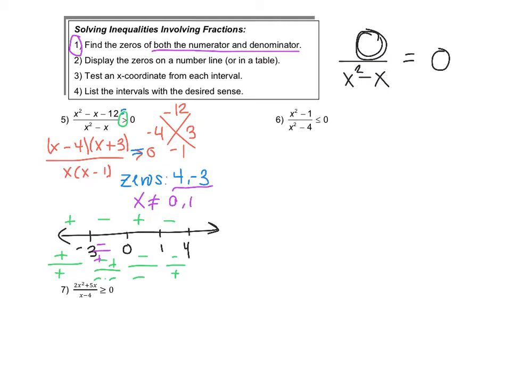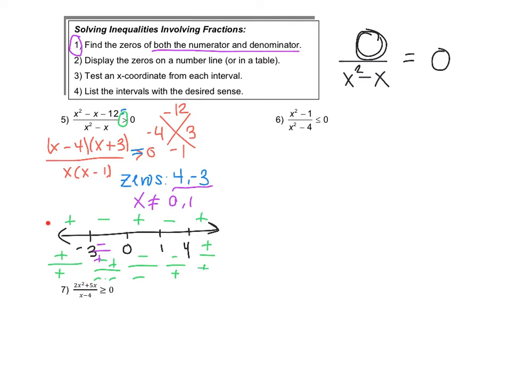And then finally, something larger than 4. So again, with these extreme values, I pick something really, really large. Because no matter what happens, if I pick a super large positive number, subtract 4, add 3, it's still going to be super large. So that numerator is a positive times positive, which results in a positive. Denominator, also a large positive number, minus 1, still a large positive number, which multiplies to a positive, and then that is also a positive interval.